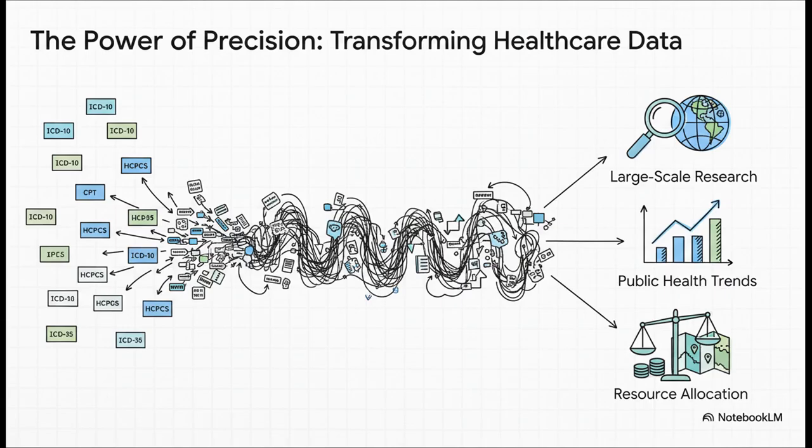Yes, of course, it makes sure billing is accurate, but that is just scratching the surface. This data allows scientists to spot patterns in diseases across entire populations. It helps public health officials track a flu outbreak in real time or figure out where to build a new clinic. Each tiny code, when multiplied by millions, gives us this incredible, God's-eye view of our collective health.